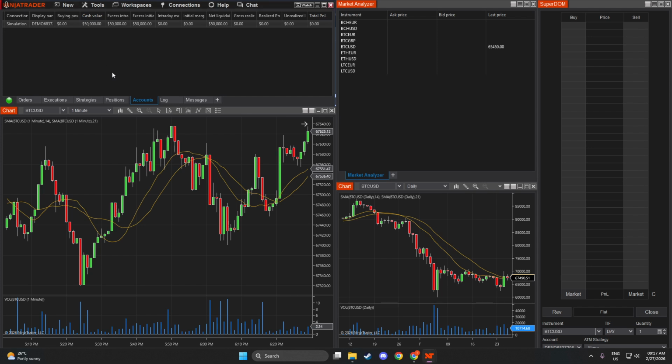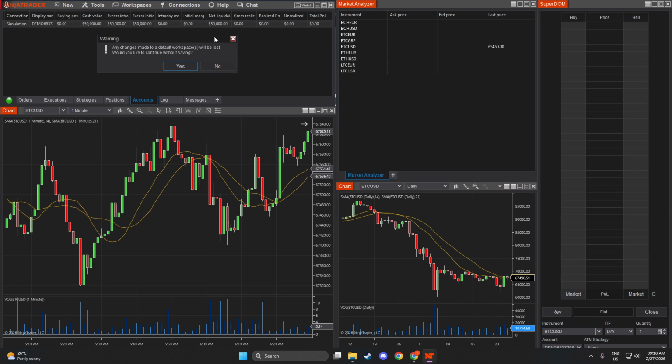To close NinjaTrader, bring the control center to the front and click the X, the standard close button, in the top right corner of that window. Make sure you're clicking the X on the control center itself, not on a chart or another window. If you have a lot of windows open or use multiple monitors, you may need to look for the control center on your taskbar and select it so you can see its title bar and the close button clearly.